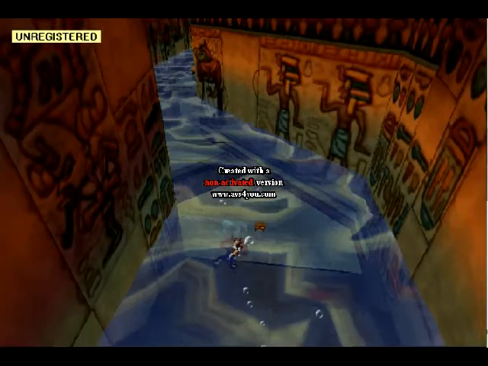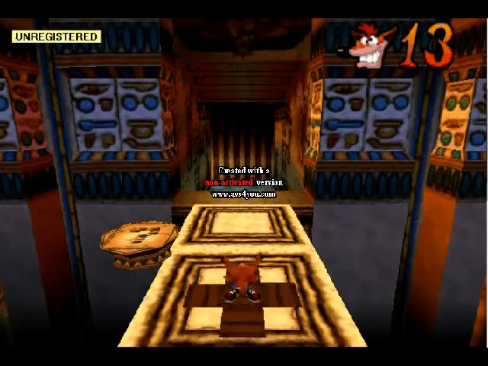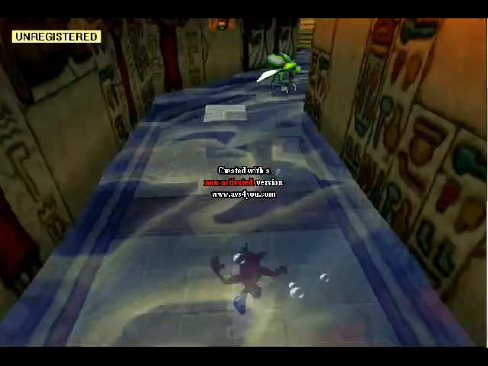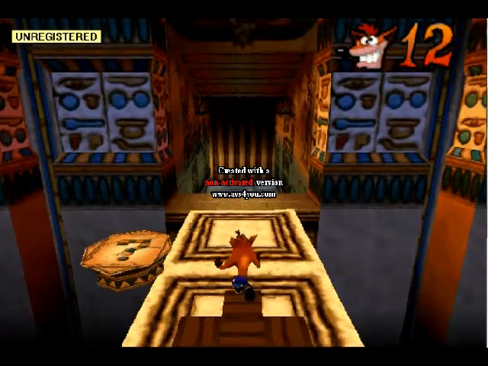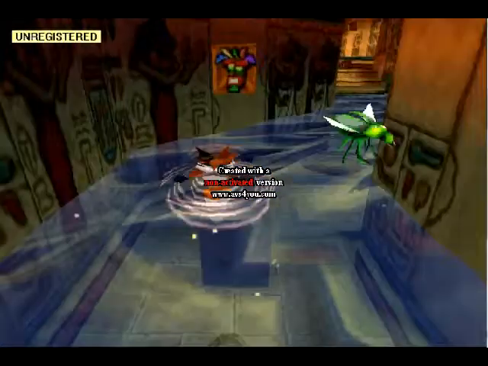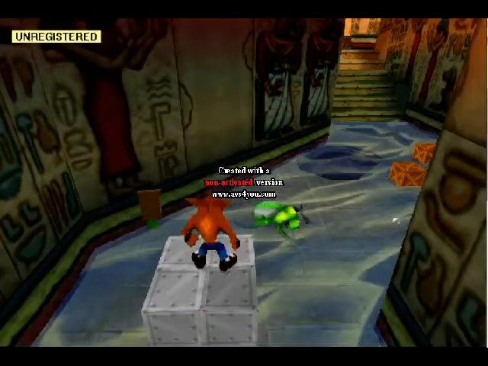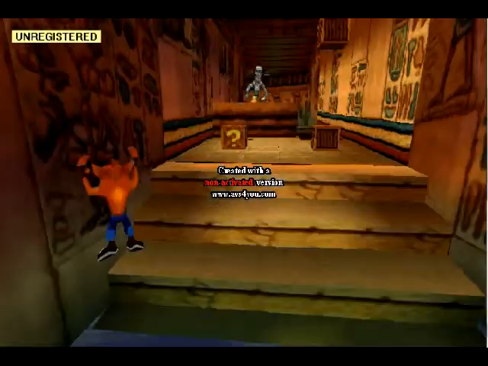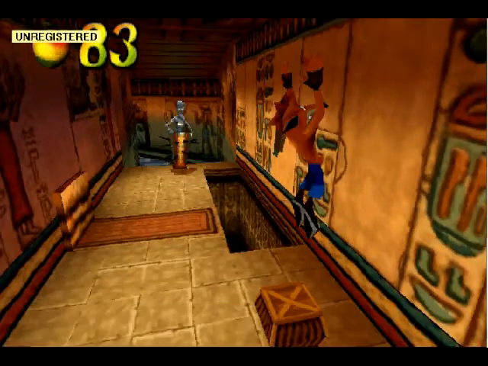Oh god. I drowned. Great. How am I gonna do that? Okay, let's keep going. I can't drown. I drowned again. Oh man. If I had like 12 lives or else, this would be a problem. Okay, jump. Nice. Okay. Focus. Okay, jump. Go. I don't want the water. Crash doesn't like water. I like water, but you know.